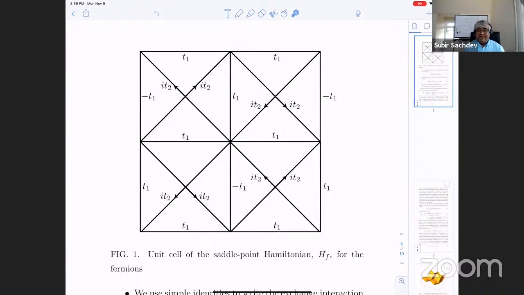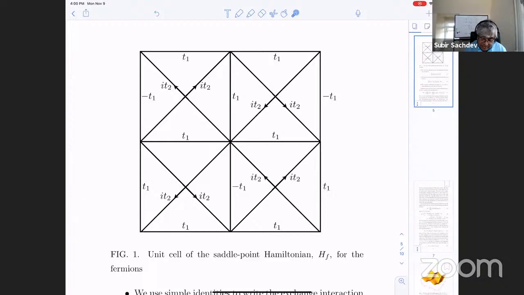But now let's pick pi. Suppose we have pi flux through the whole square, then we can divide that into two. Half of it can go here and half of it can go here. Now, if I divide it into pi by 2, well, pi by 2 is not the same as minus pi by 2. So then I've made a choice, which means I've broken time reversal.